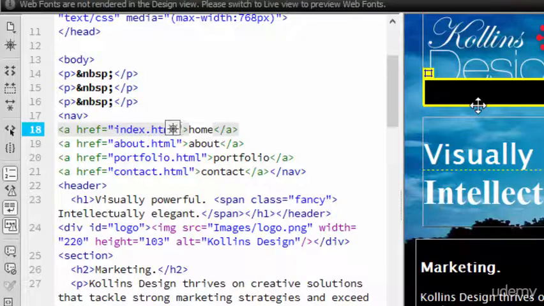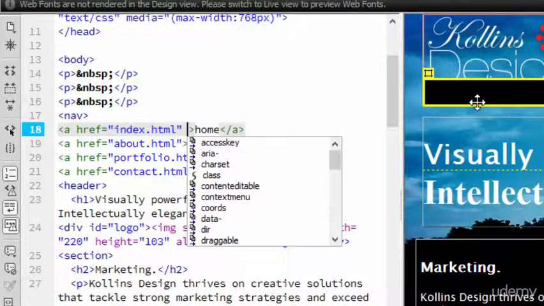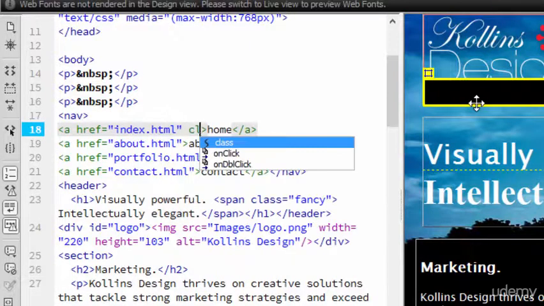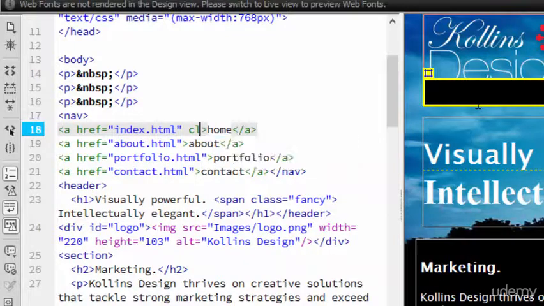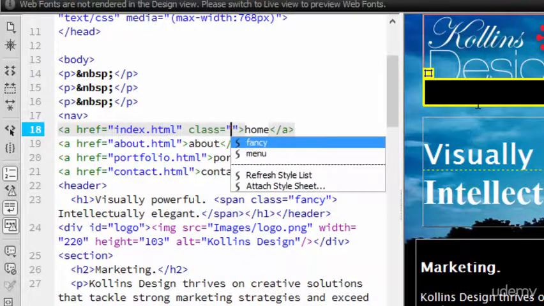And now I can insert the menu class here. Hit the spacebar and we can see the different styles which we can enter here, and we want here class. So as you can see that the class has been highlighted. So hit the enter key and you can see that it automatically fills all the requirements for inserting a class.